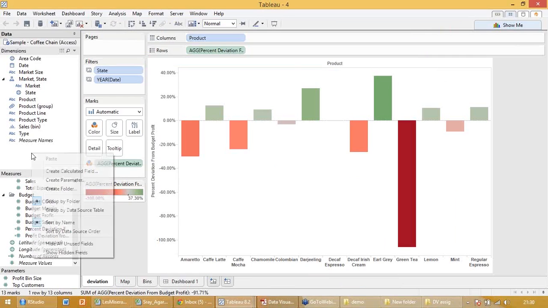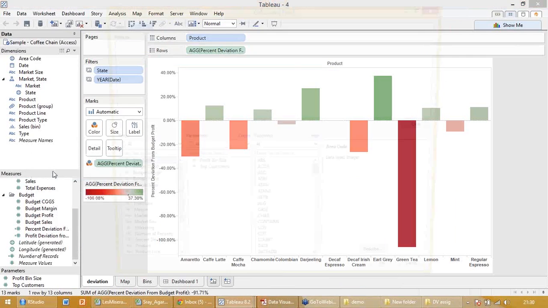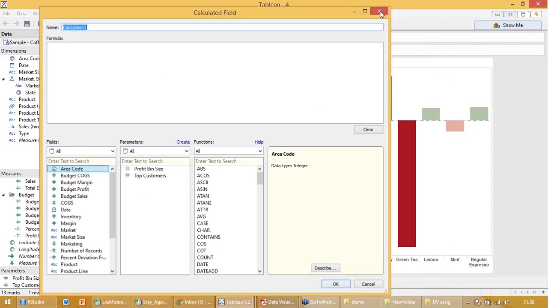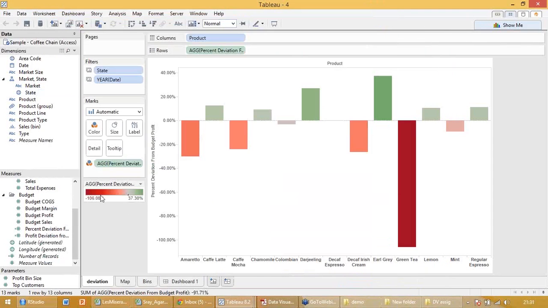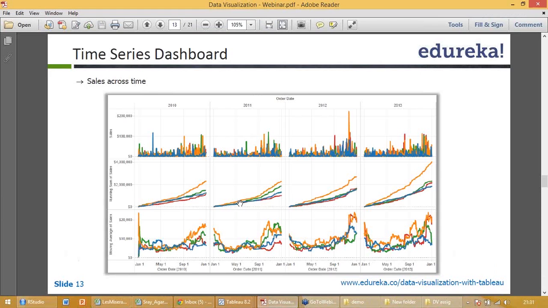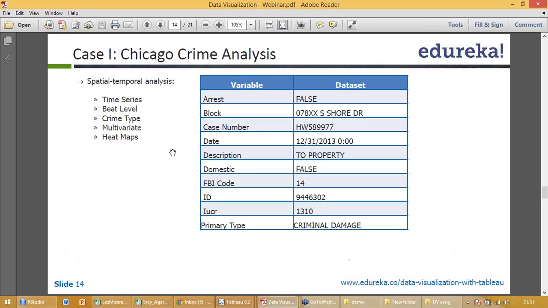So how do you do it? Simple. Create a calculated field and do your calculations here, and you can do things as advanced as possible. You can even write R code here directly and push your output here. So this was the reason I wanted to show this chart to you. This is again trend analysis, multiple trend analyses in one go. It gives me moving average, running sum of sales, and moving average. That is another thing I wanted to show.